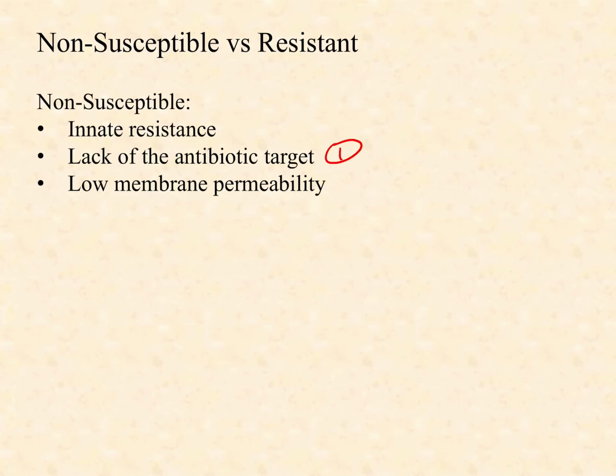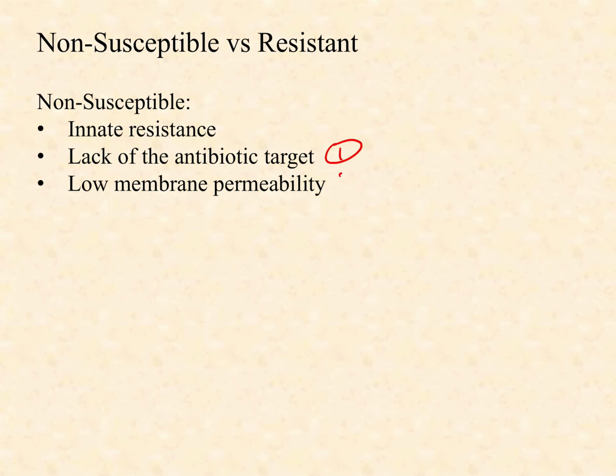So, for example, the chlamydias have little or no peptidoglycan. Well, if they have little or no peptidoglycan, do we say they're resistant to penicillin? No, we'd probably say they're non-susceptible, because they don't even have the target in the first place. So they're not doing anything actively. Nothing has changed that protects them from the antibiotic, but the target of the antibiotic doesn't even exist.